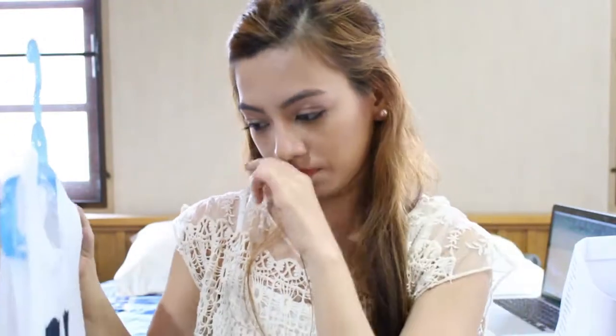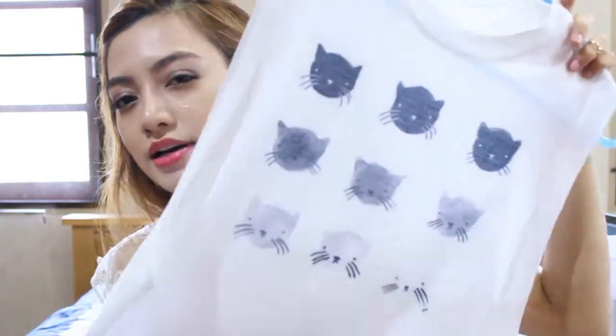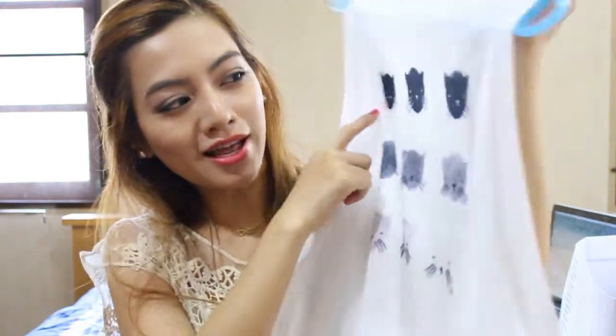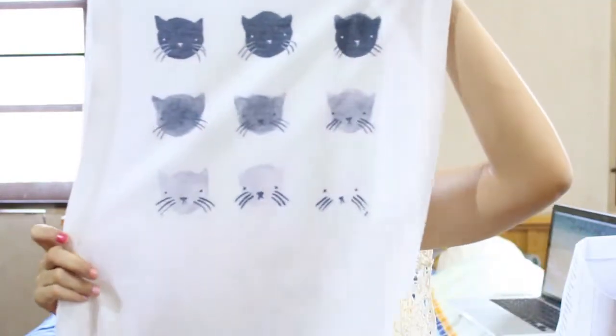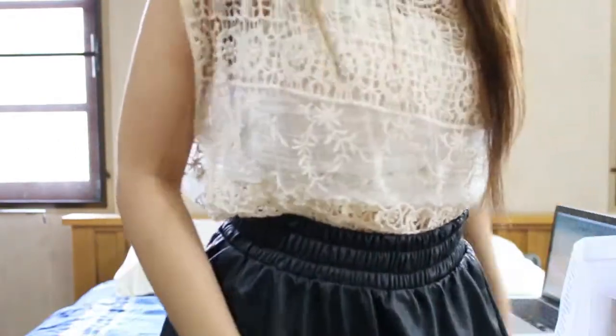The next thing — I went to the Chuk Chuk market and I got this tank top. It's very cute, it's white, it's very summery. What makes it cuter is they have like cat faces on the shirt — that's adorable. I also got a little skirt from Chuk Chuk market as well, and also this top. You can buy this shirt as a very nice going-out shirt or like a cover up for your swimsuit.